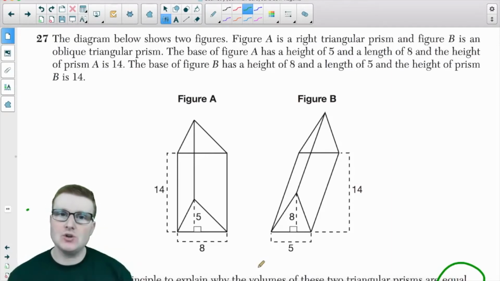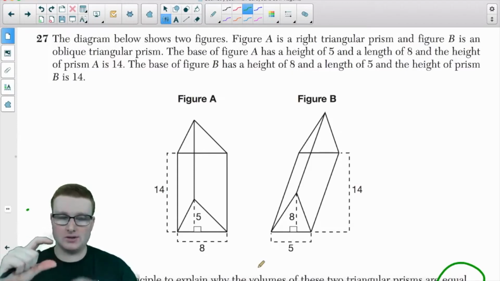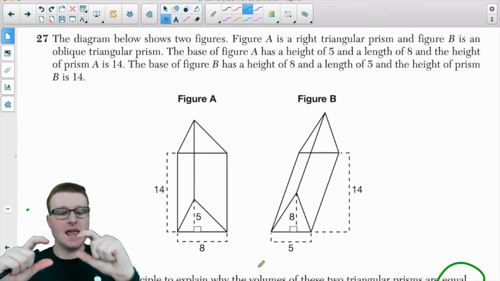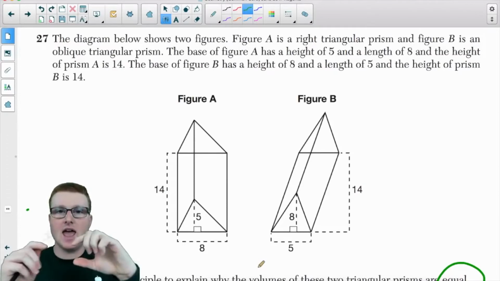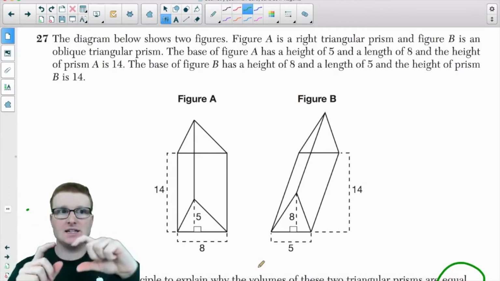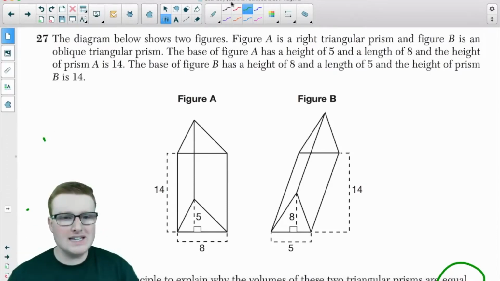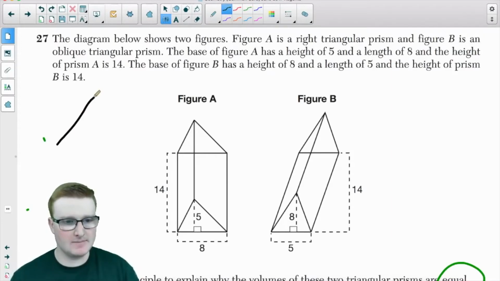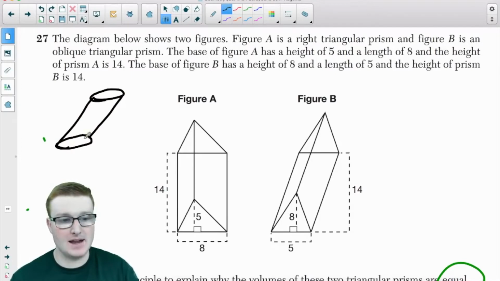If you have 2 prisms, it doesn't matter what prism it is. It can even be a cylinder. The perfect example that I'm thinking of for cylinders is a stack of quarters. If you have 10 quarters side by side, and you take one of the stacks and you simply push against it, it will form an oblique cylinder. It will look something like this. The quarters will be leaning on its side, not that dramatic, but leaning.